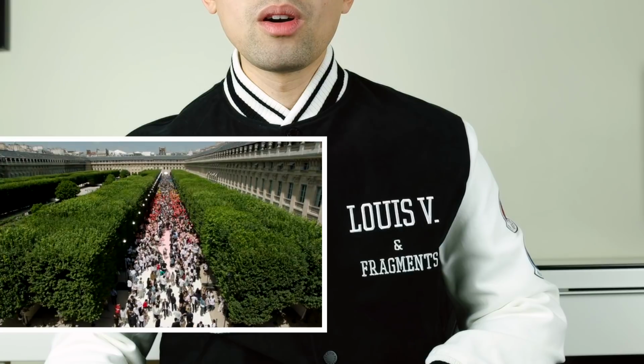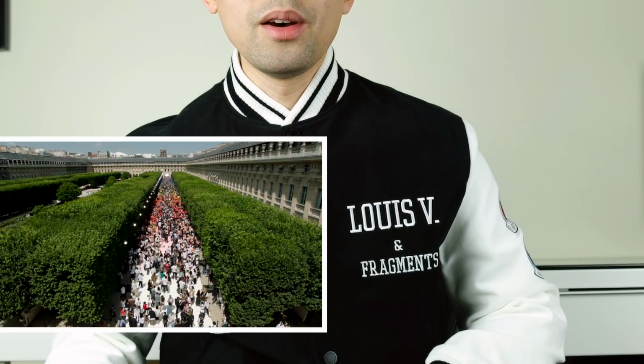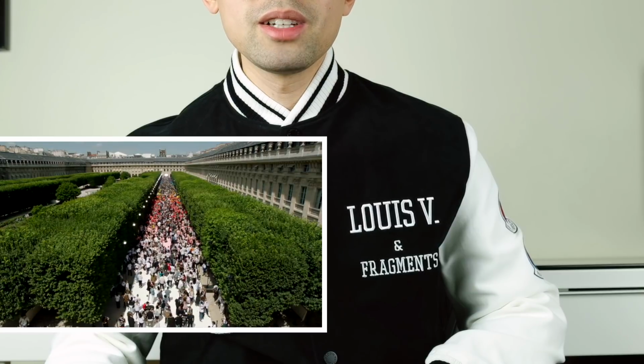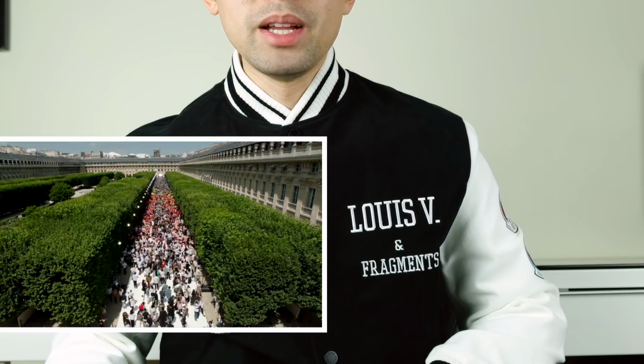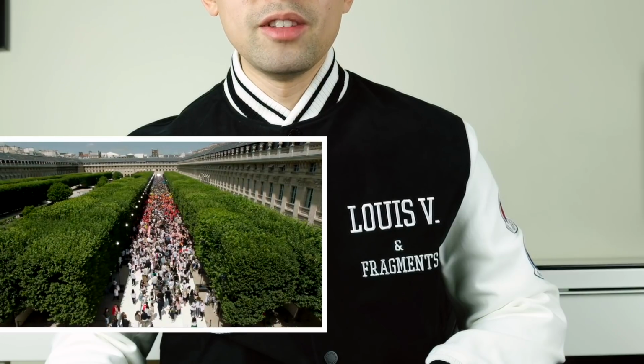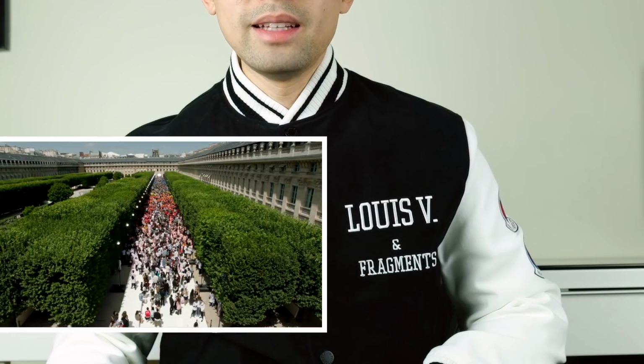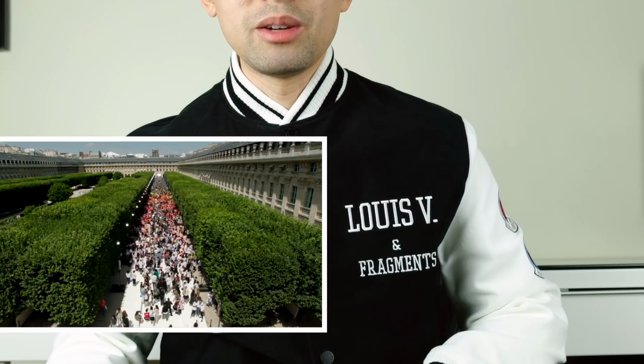I would say more on the accessories, there were maybe a couple that I liked, although the chains really bothered me. Maybe my opinion will change when I see them in person, but overall I didn't like any of the chain designs, like being added as an accessory to the bag. I definitely did not like those clear plastic bags.